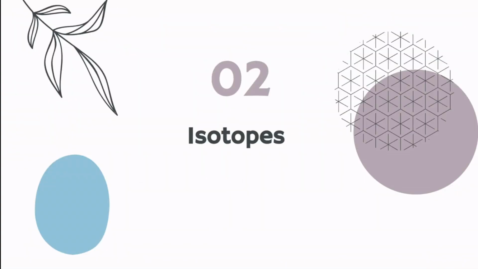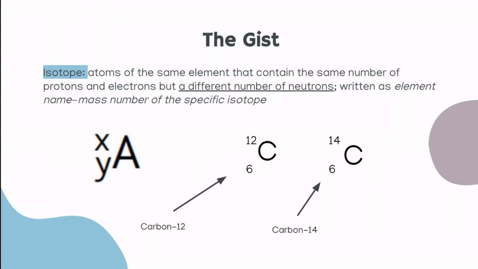So isotopes, we love isotopes in this household. They're pretty much just elements with a different number of neutrons. And as we remember earlier, neutrons and protons are the only subatomic particles that contribute to the weight of an atom, right? So this pretty much means elements that just have different mass.